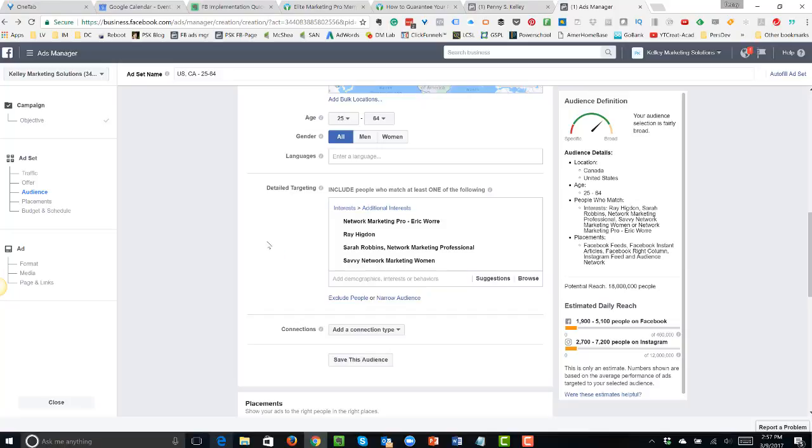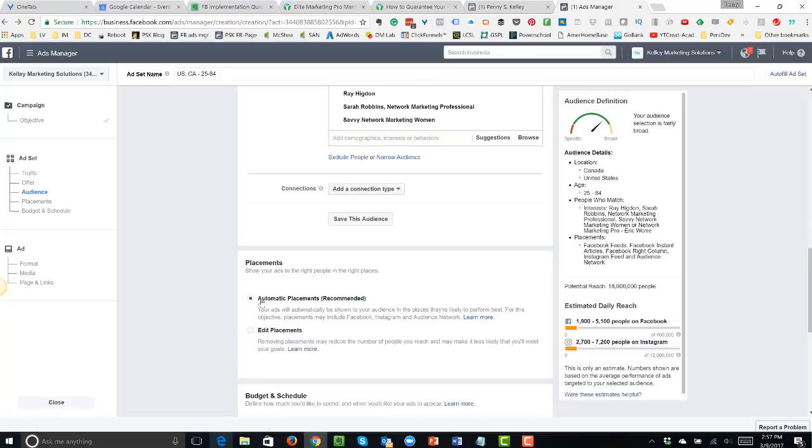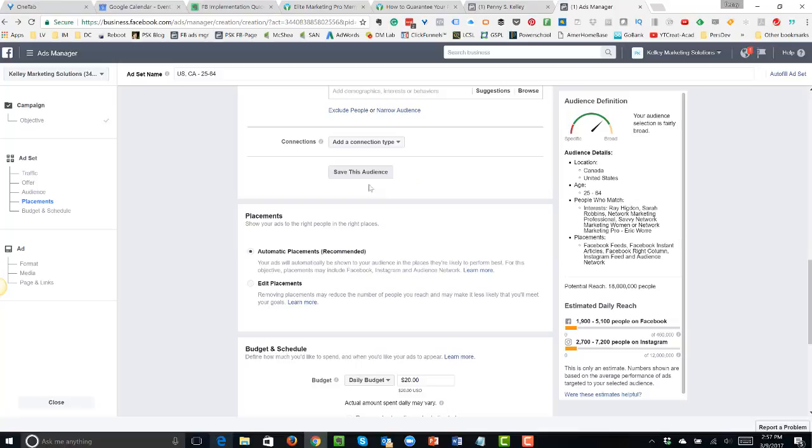So in that previous ad, if you were watching in that engagement, I had 6 countries and I had pretty much the same target audience, and it was telling me I had like 160,000. And you can see just in the US and Canada, that's 460,000 now. So I think that number was definitely wrong in the previous video. So we're not worried about a connection type, whether they're connected to our page or not, or have our app. We're not concerned with any of that. You can save the audience if you like.